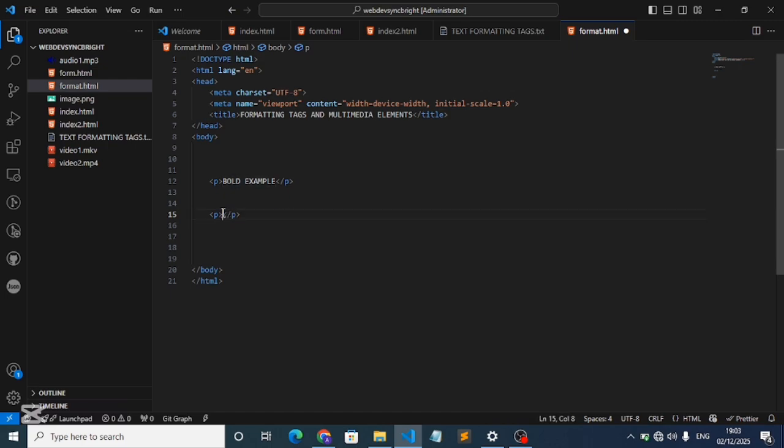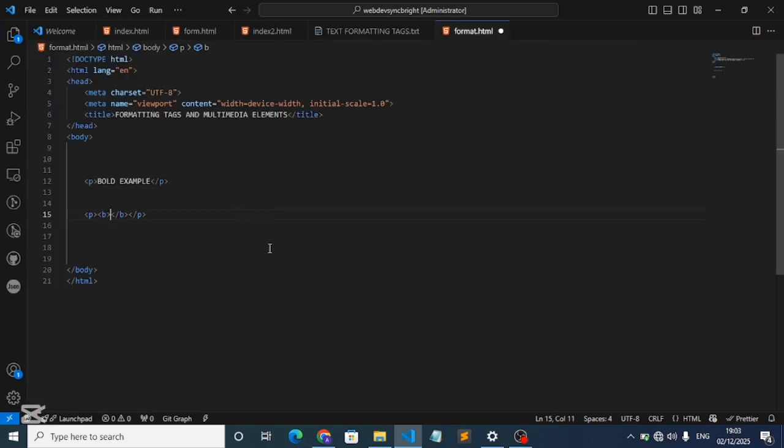Still in the p tag, but I would add the bold tag, which is b, and then let me copy this, control C, in between the b, paste, save, refresh, and as you can see, this is a clear difference of the two tags. The first one was written with only the paragraph tag, and the second one was written with the paragraph tag and also the bold tag. As you can see the clear difference, this makes it bold.